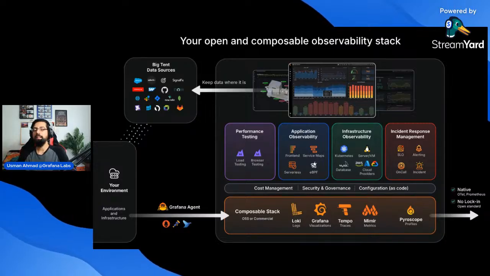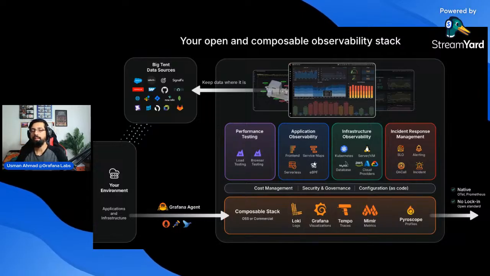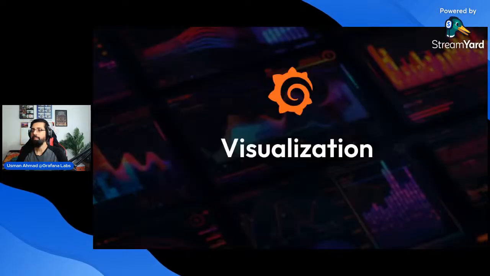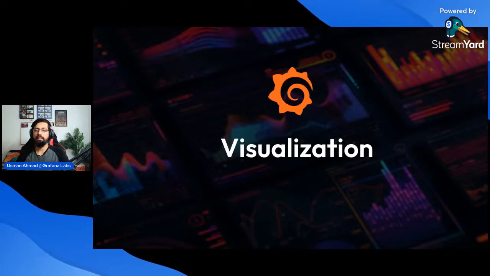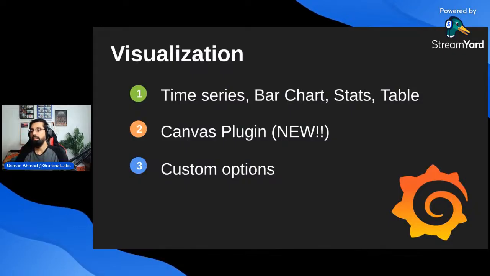So this is the complete product stack when you see Grafana as a whole. It's not just a front end visualization tool. It is a complete stack for your whole metrics, logs, traces, profiling, and even testing. And this works for any public or private platform or cloud provider, whatever you are using. So we start a little bit with visualization. Grafana supports default visualizations such as time series and bar chart and so on. We will take a look into it. And we have also introduced the Canvas plugin, which is very new.